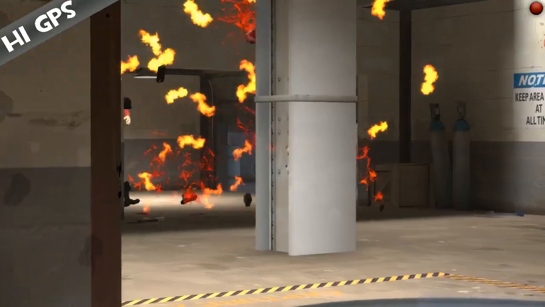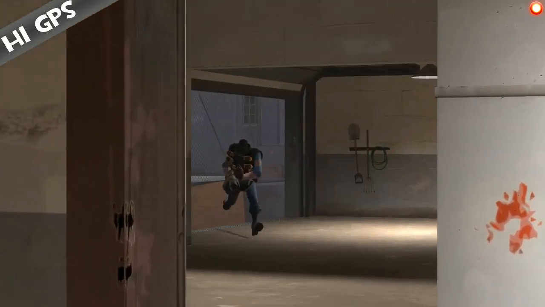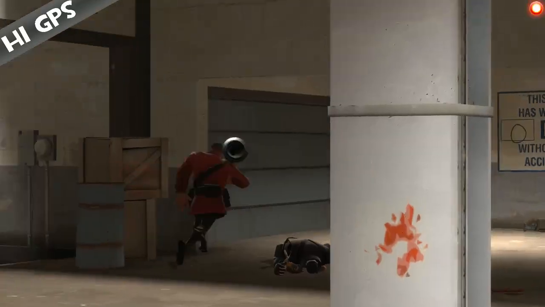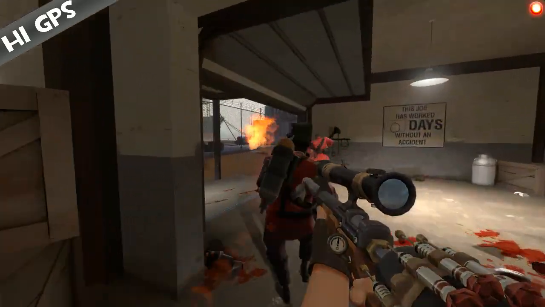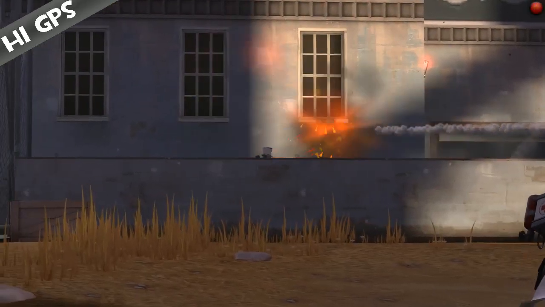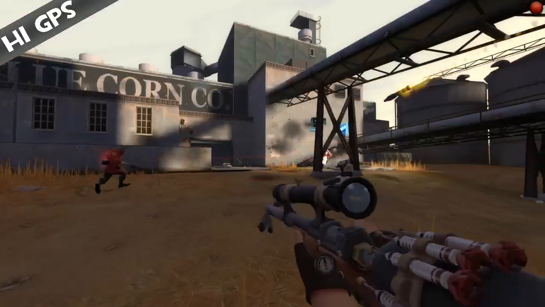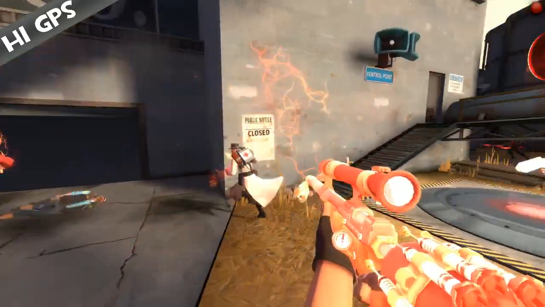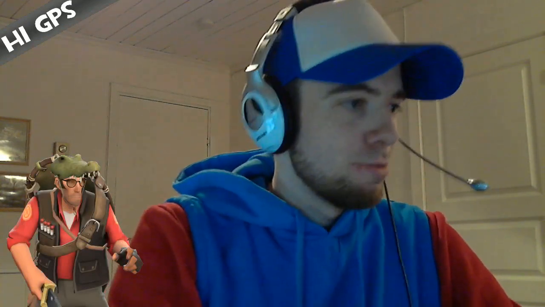So we get a nice body shot, no scope there. He was covered in Jarate, does like 60-70 damage, one shot. Getting a nice body shot on the demo there. And we get a shot on the Pyro, and the Pyro actually goes down to the soldier. That's a nice assist there. Just keep in mind, you just want to cover people in Jarate and not necessarily kill them. Getting a nice headshot on the sniper there, and we win because we're so good! Yes! Jarate sniper for the win! Jarate sniper for the win!